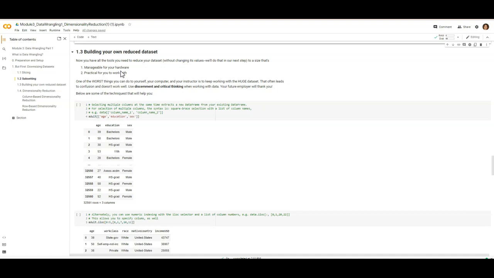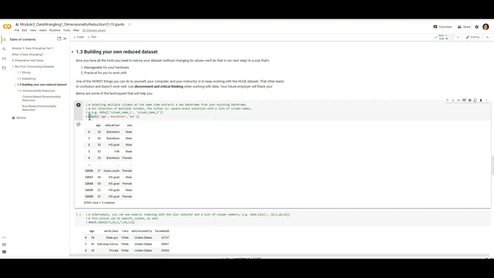So let's make sure that we know how to reduce our data frames such that we can always work with only the data that we need in order to make a good data-driven decision. Here, for example, we're going to build a smaller data frame that consists only of our age, education, and sex features. So how do I do this?